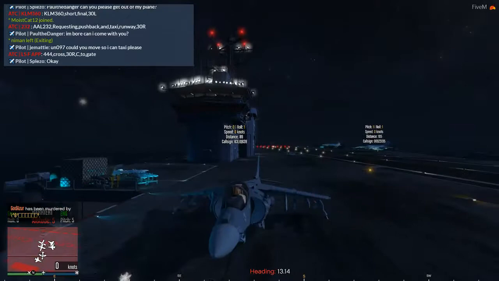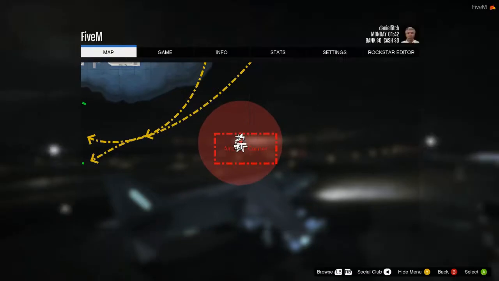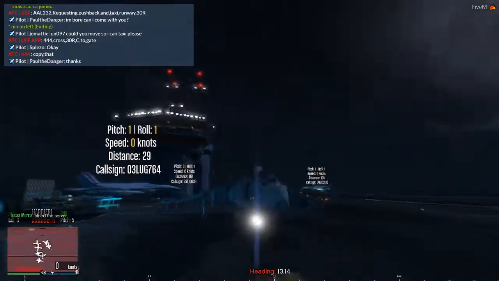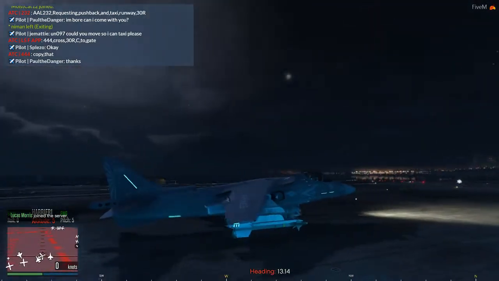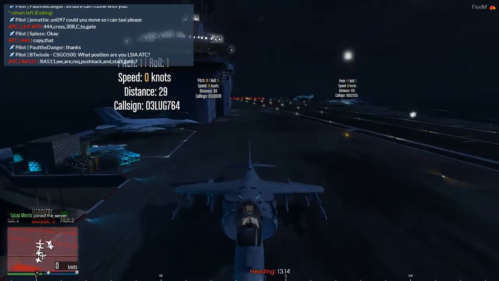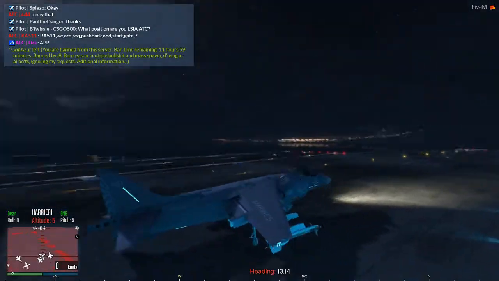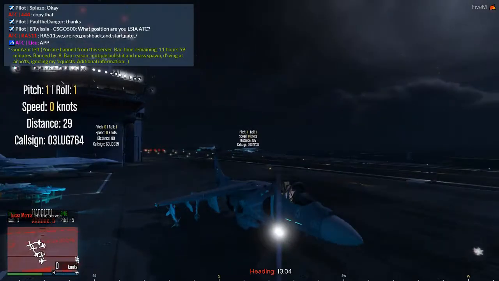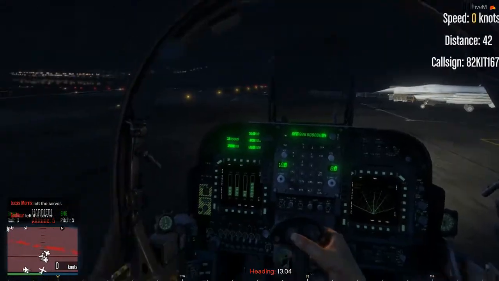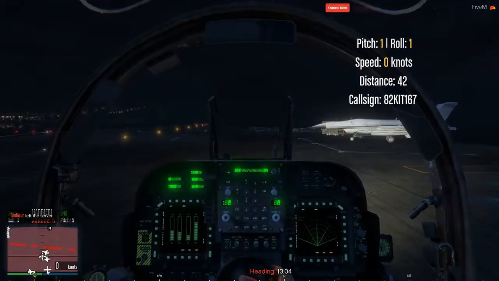Today we are on the aircraft carrier in Los Santos. It's right down here. We're going to be doing some flights around here, some carrier landings, and we're going to start off in the Harrier. So we're just sitting on the aircraft carrier in the Harrier with the vertical takeoff, and we're going to do a few landing circuits. We're going to do it first person mainly, and it's going to be fun. So without further ado, why don't we just get into it?